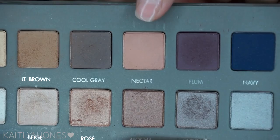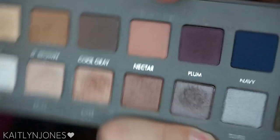Next, I'm going to be going in with Nectar, also from the Lorac Pro Palette. And I'm going to be going in with my Morphe M330 brush to do that. And I'm going to place this color right on top of the transition color.